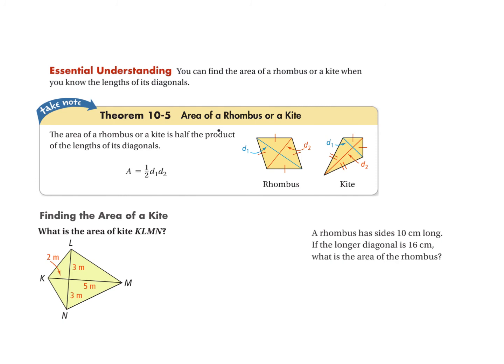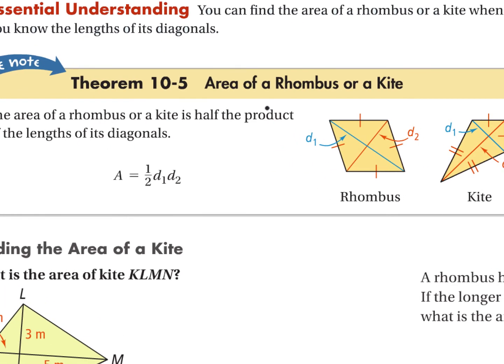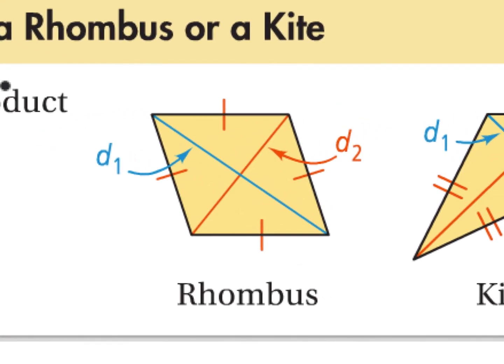We're talking about rhombuses and kites. So here is the formula for a rhombus and a kite. They have the same formula, which is convenient. So this is also on your cheat sheet right underneath the trapezoids. So it is 1/2 D1 times D2. Okay, the D's on this are standing for diagonals. So D1 is this in the blue, D2 is in the red. And the order doesn't matter which one's D1, which one's D2, because we're going to be multiplying them, and in multiplication, the order does not matter.